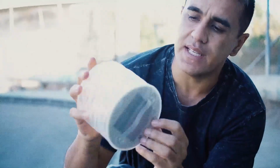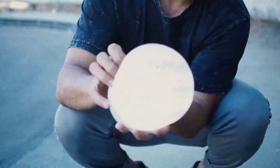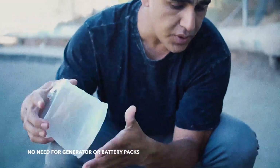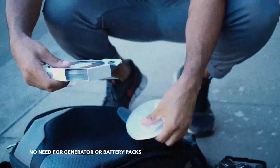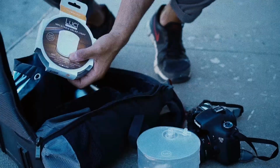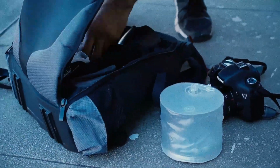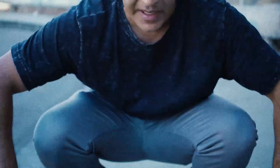So when you see how I travel on location, a lot of times you don't need the expensive lights. You don't need to spend hundreds or thousands of dollars. Everything goes right in here. I actually have 6 total. They all go right into this backpack. Camera goes in there, and this is my whole production.